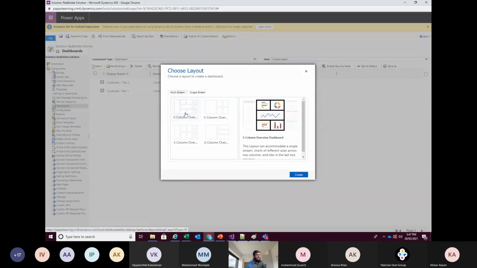While in the single stream, you can see you can have 5 charts. You can have 3 charts over here, and there are multiple options here. So single stream, but you can have multiple charts and multiple tiles. I'll go with the 4-column overview dashboard in the multi-stream section.